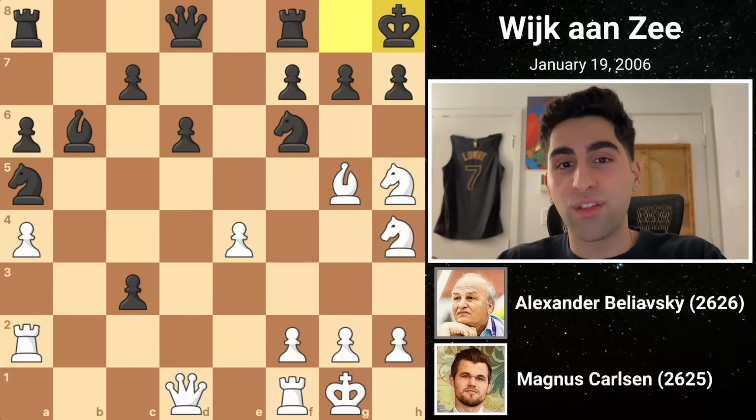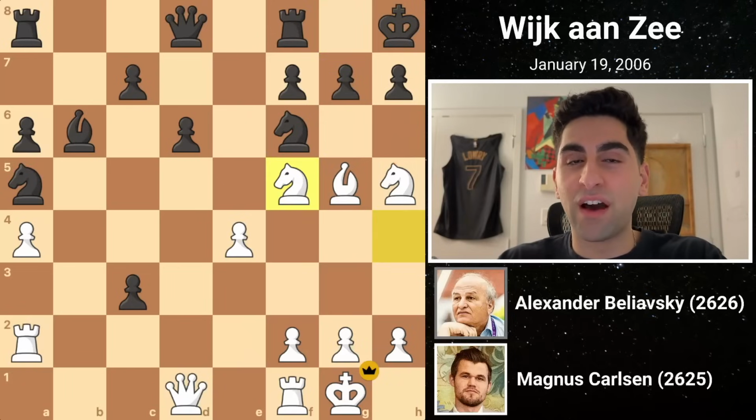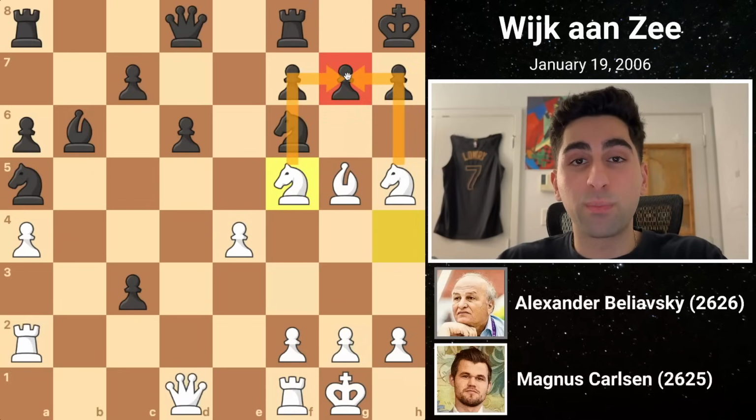But white had another threat, and that is the move he plays next, knight f5. Black stares despondently at the board while doing a short calculation before throwing in the towel and resigning. White's move adds a second attacker to the g7 pawn, which is pivotal as it defends the pinned knight.